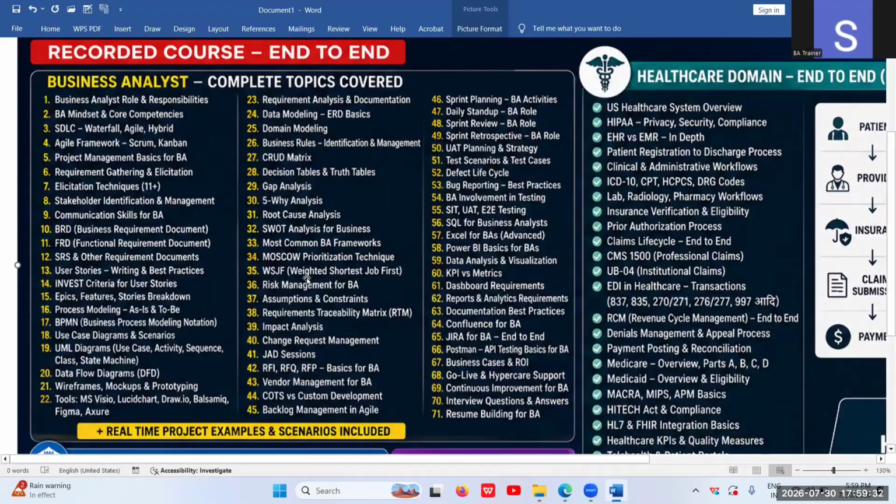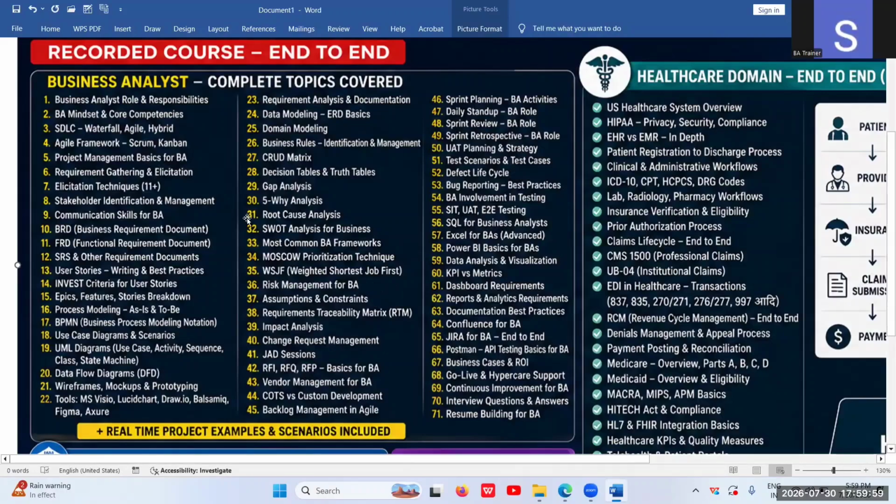The ones which I told you will not be included in this recording are not related to the business analyst. Considering that, I'm just informing you prior. This CRUD matrix, data modeling, and RFI, RFQ, RFP are not subject to business analyst. The keywords were accidentally included here, so do ignore them.